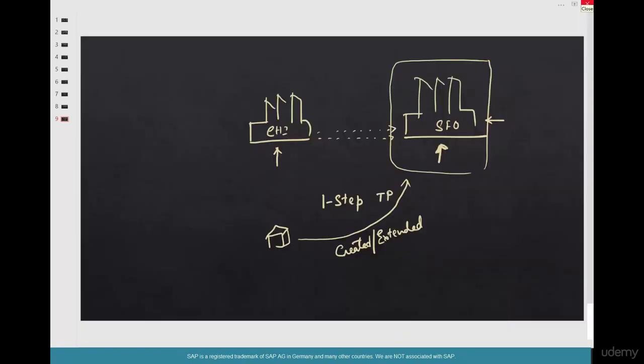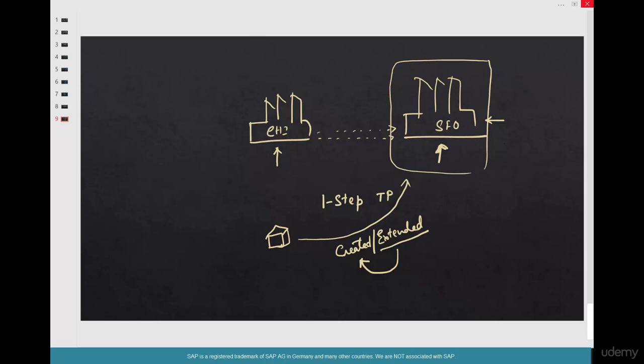So what have we done? We have extended the material from one plant to another, which is essential if you want to do a transaction with a material between two different plants. SAP has to have the data for both the plants. Well, in this case, the data is the same, but still you have to extend it. And the process of extending a material or any kind of master data is using the create transaction. So that's why I'm saying create/extend. So technically it's creation, but logically it's extension because it's already been created.